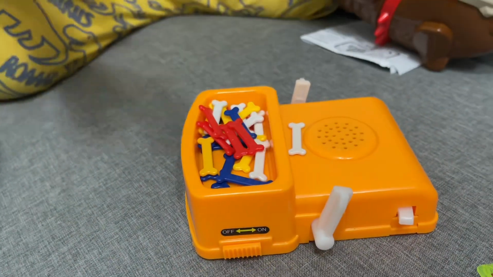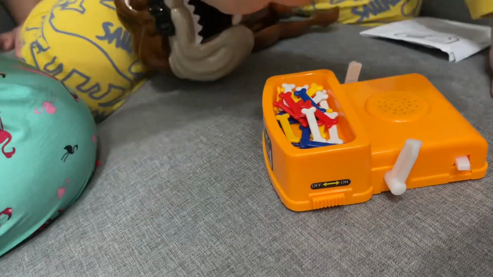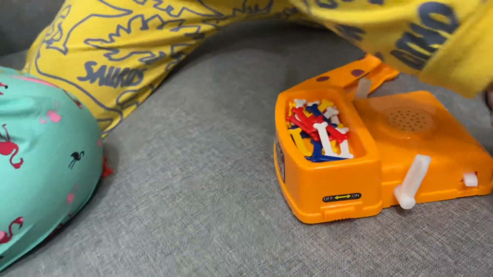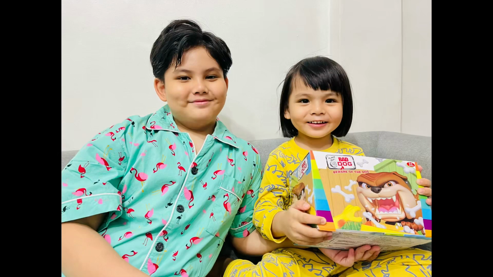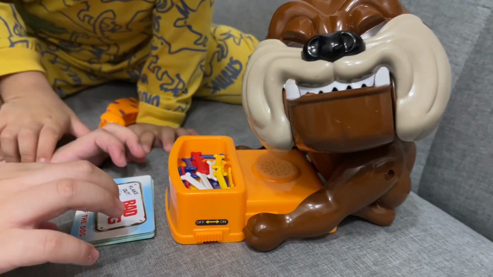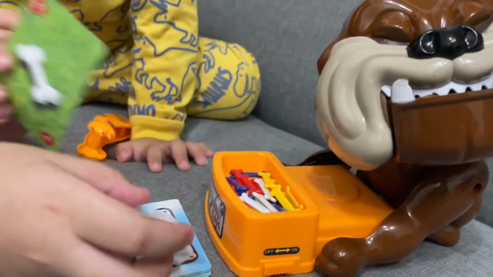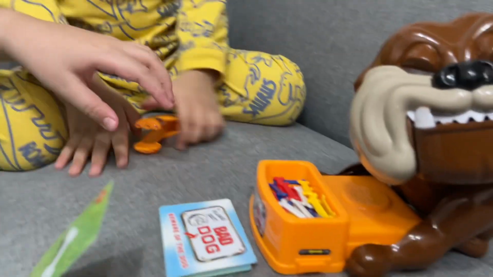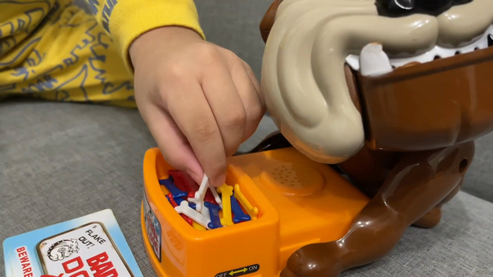We're gonna get the bones using this cat tweezer. You choose first. Okay. You just get one card. We're gonna pick a card, and if we pick this card, that means we're gonna get one white bone using the cat tweezer.